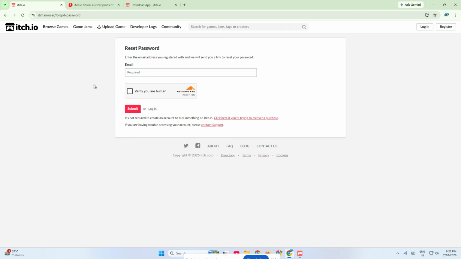Here's the important part. If possible, set the new password back to your original password or something very close to what you were using before. In many cases, resetting it this way can help bypass the verification loop and clear the login issue.